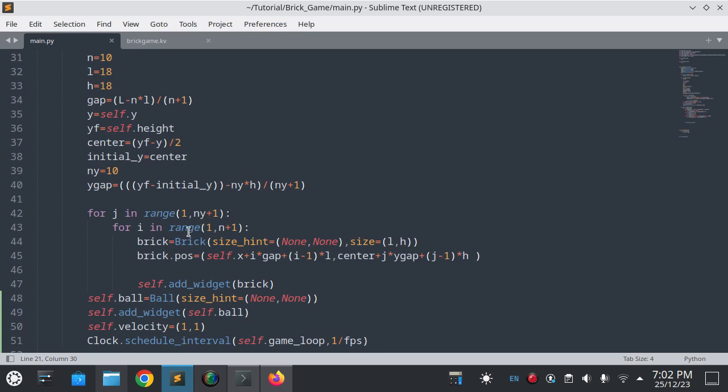Okay, now for that we have added bricks here, and the number of bricks is here.